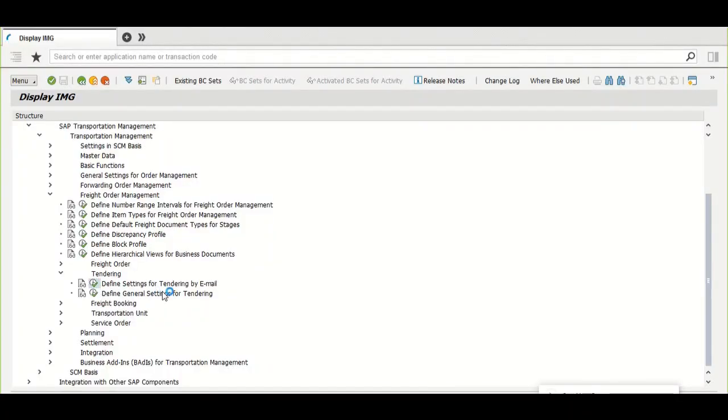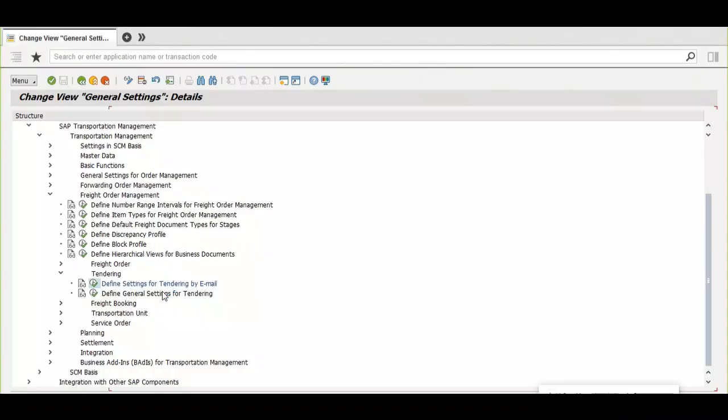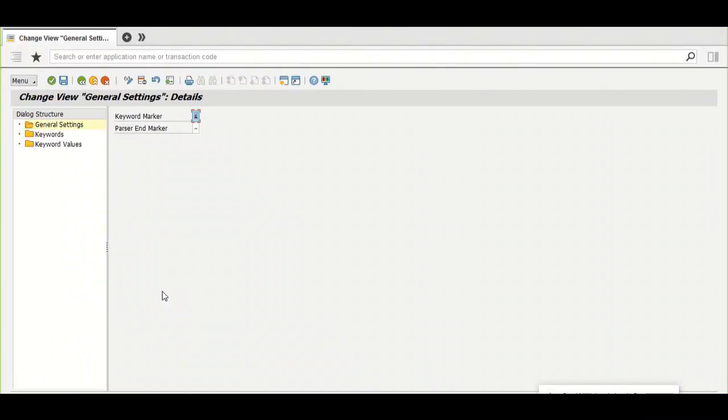In this, we will have keywords and settings for email communication. Let's say how they send a keyword in mail so that the system will understand that this is accepted or rejected. The keyword marker is %, and the parcel end marker is this symbol. These are the symbols for these specific functions.